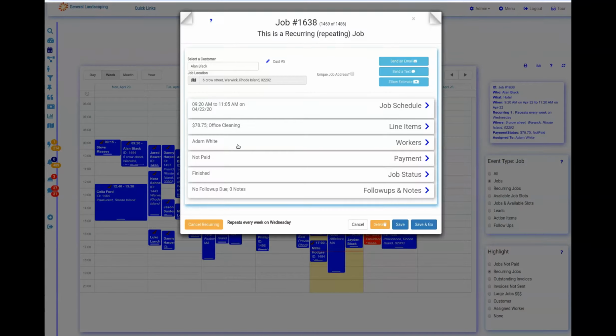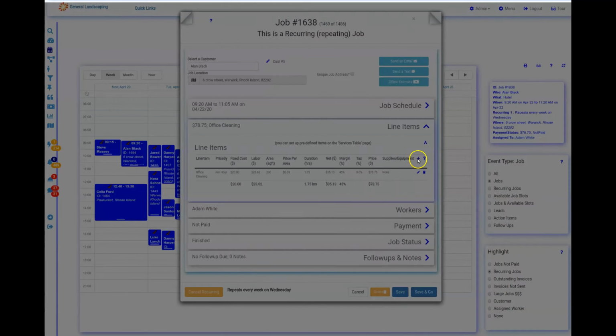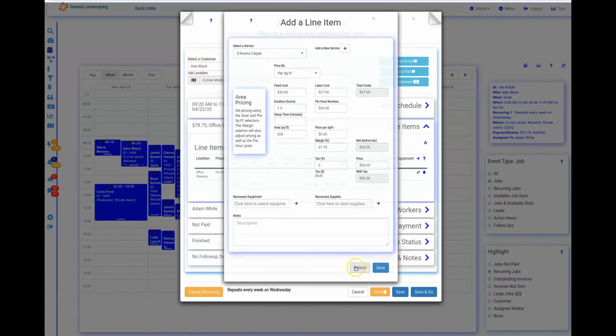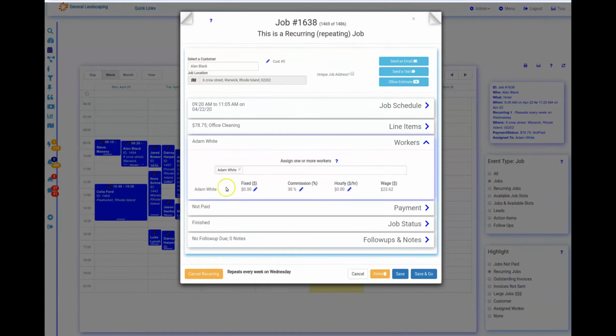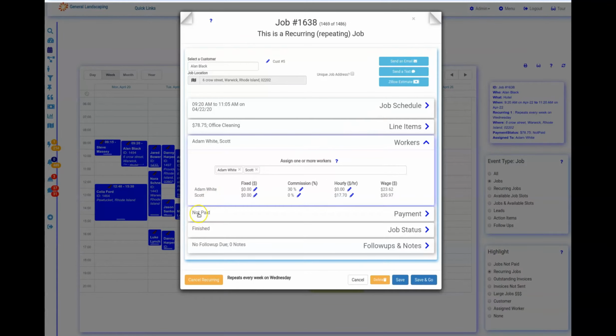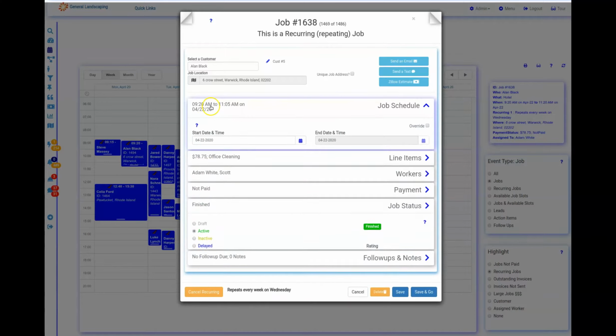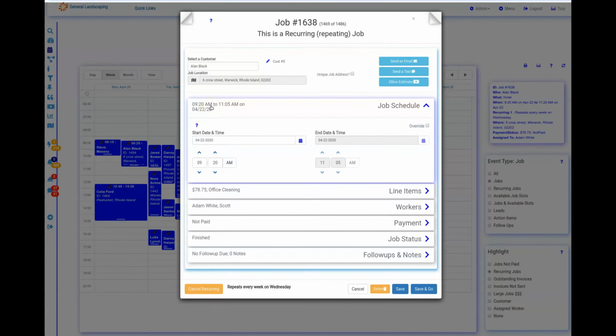Let's take a look. So just like with any job, we have services or line items that we've sold. We have workers assigned, and we can modify these for any individual job in the sequence. When the job's finished, it'll automatically be marked. The schedule is automatically determined from the sequence.